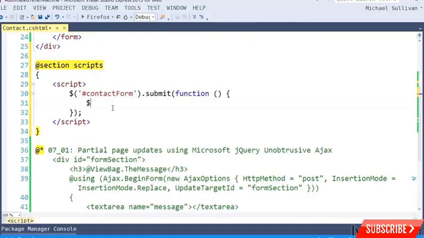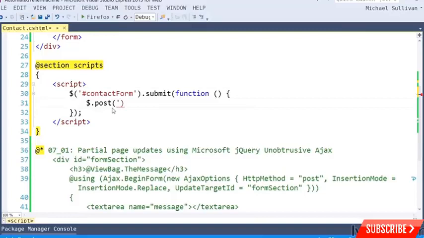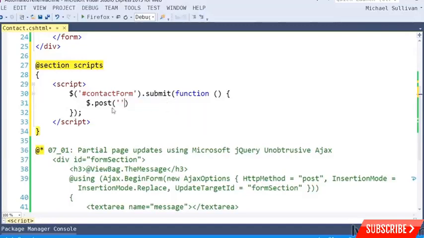And inside, we're going to use the post method shortcut for the AJAX method when we need to do a simple post without specifying a lot of options. For the URL, I could use Razor and do Url.Action, but even easier is to just leave it as an empty string. That will make it post back to the current URL. In older versions of IE, this wouldn't work, but it should be a safe practice today.